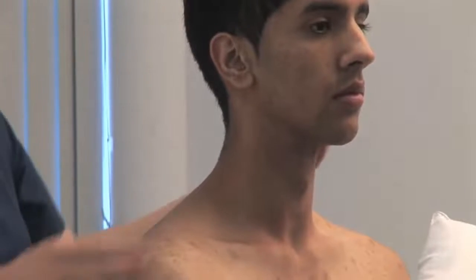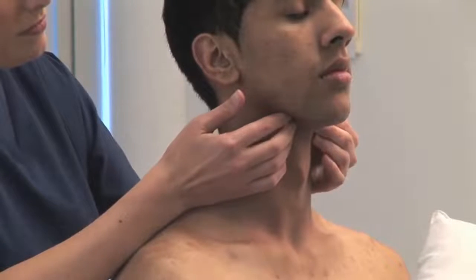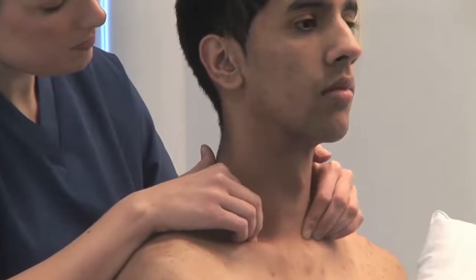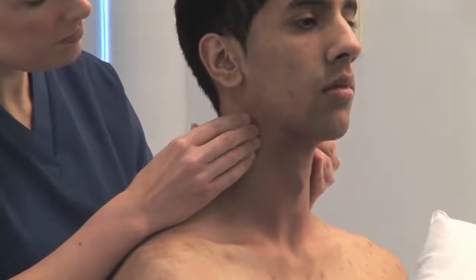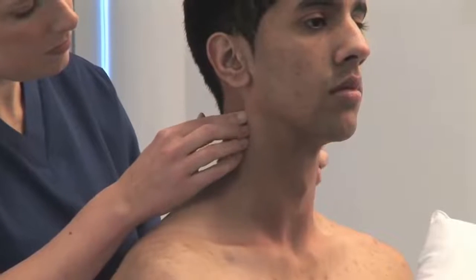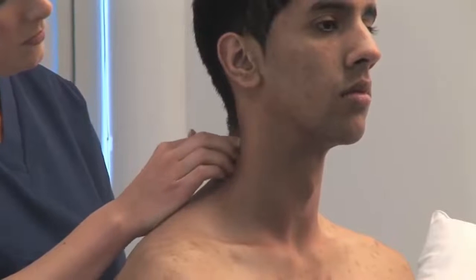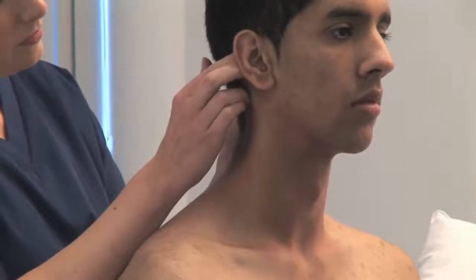Examine for cervical lymphadenopathy. Systematically work your way through the lymph node groups. Start anteriorly with the submental and submandibular, and then the upper, middle and lower cervical nodes. Also palpate the posterior triangle along the border of the trapezius muscle and the supraclavicular fossa. The post-auricular nodes are felt behind the ear, and the scalene nodes are above the first rib.